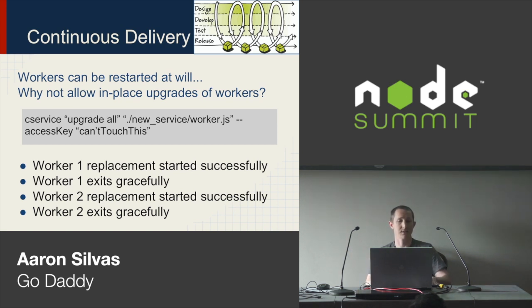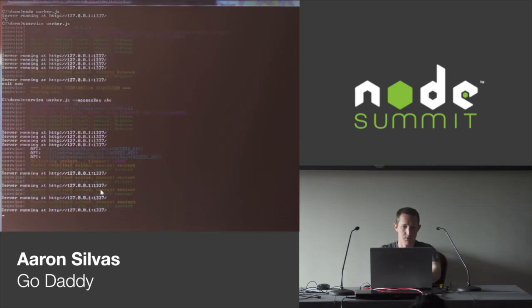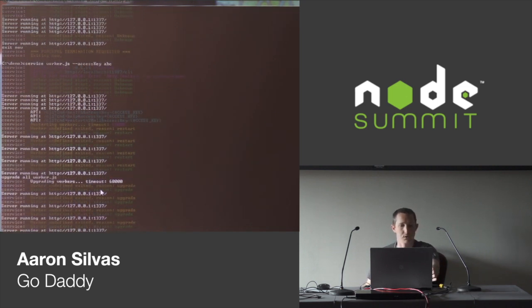So we can use that exact same sequence of events that I showed you with the restart, where we bring down a worker and bring up the new worker, but it's actually going to be loading a new module, whether it was a newly deployed module or an in-place upgrade, whatever the case might be. So we're still forking the original process, but we're invoking a different worker.